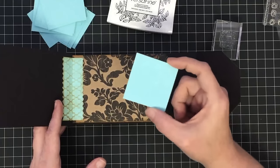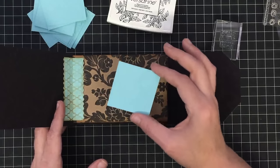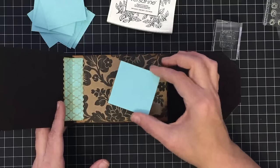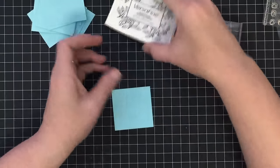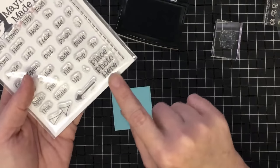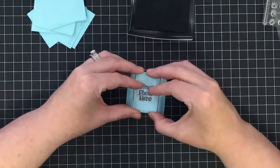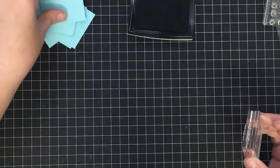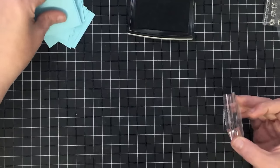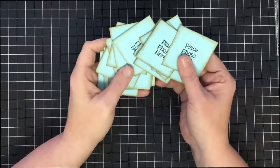While that page is drying, let me show you these little pieces. They're two and a quarter by two and a quarter inch squares — these are going to be where I put my Instagram photos as mats. My Instagram photos will print at two inches so they'll be perfect for these little guys. I'm going to stamp them all to say 'place photo here' from the action stamp set, so if I give this to somebody else they'll know exactly what to do. I cut enough for one mat for each page plus some for those pockets on the inside.